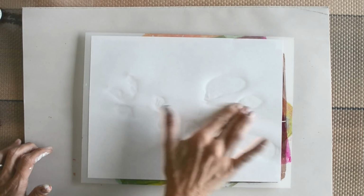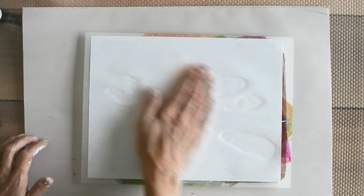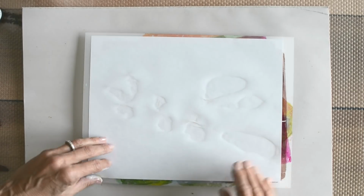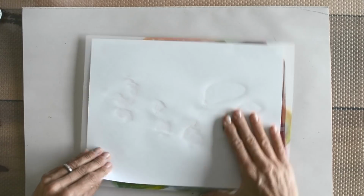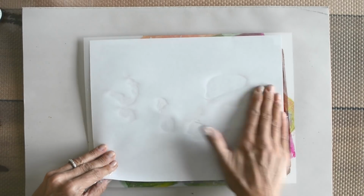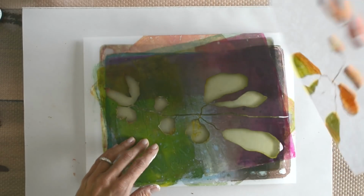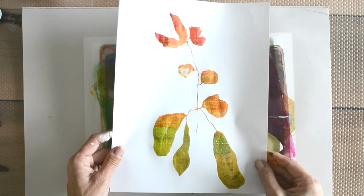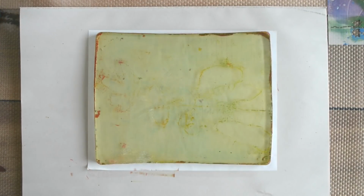It's a little bit more difficult to see where you're burnishing on cardstock or lightweight or heavyweight printing paper, but it's worth extra attention. Just lift it up a little bit, and if it's not all the way burnished, you can go back in there. Now this one's got some beautiful lines and colors in it. Gorgeous.